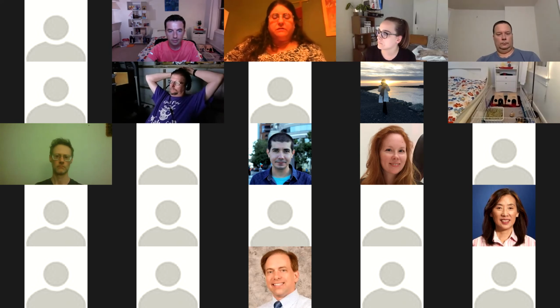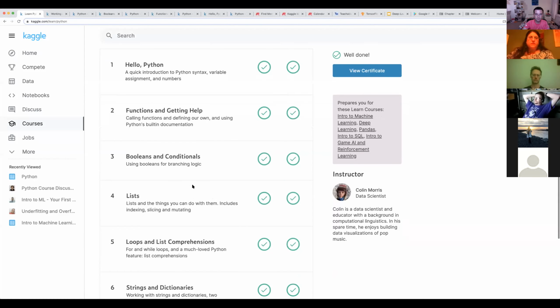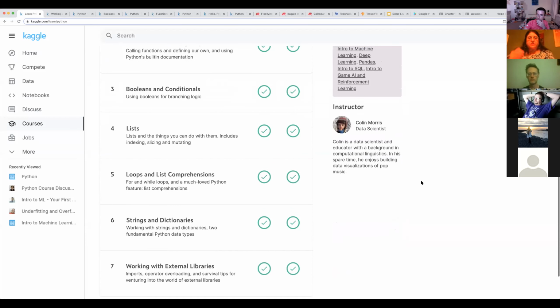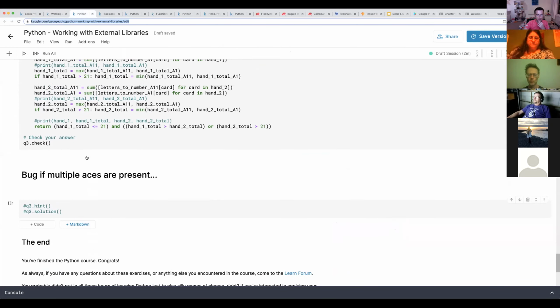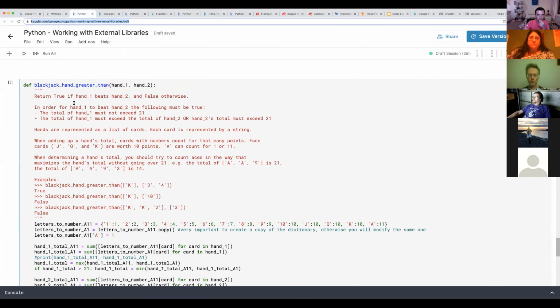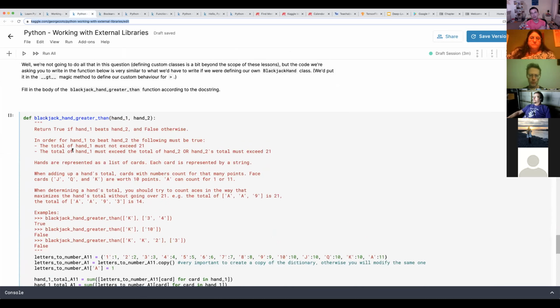I had a general question. Okay, go for it. On naming conventions for functions in Python. It seems to use the underscore rather than camel casing. Is that correct? For variable names? No, for function names. Yeah.